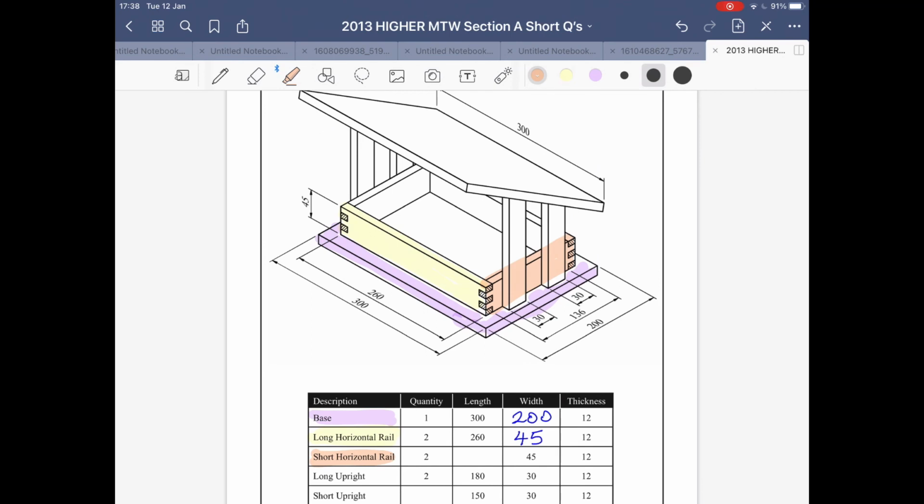Next one they're missing a section for is that short horizontal rail, I think is what they call it. I'm not able to see the question here right now, so it's harder to narrate. But anyway, I think it's the short one. Yes, that's the one I'm highlighting. So the measurement we're missing is 160.